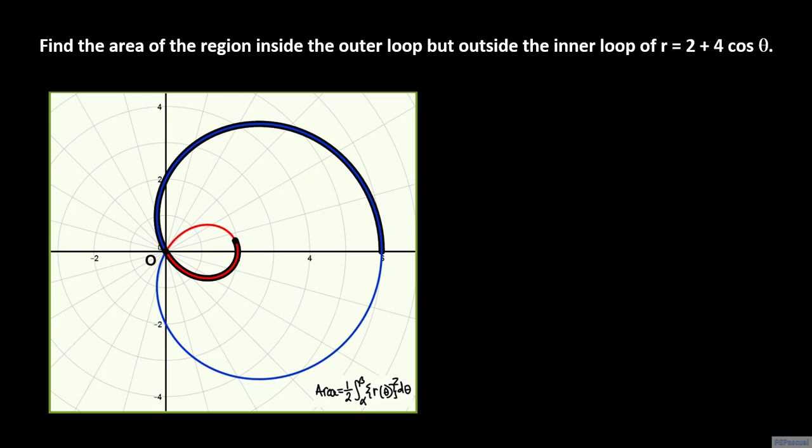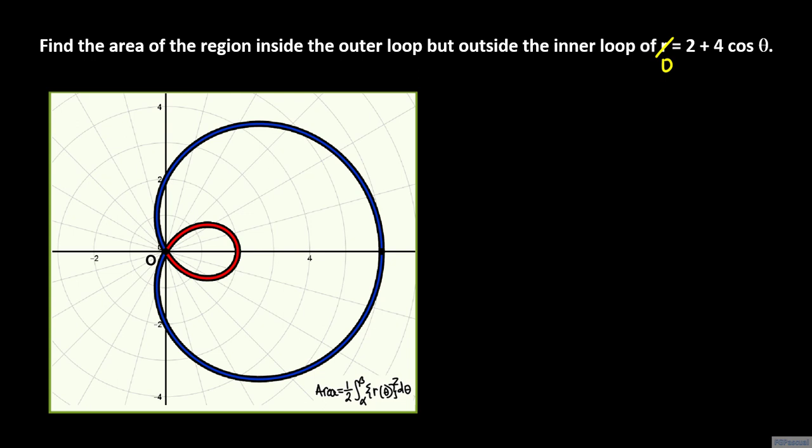Then the curve enters the first quadrant and reaches the origin a second time. The curve then leaves the origin through the third quadrant. And returns to the point at x equals 6 on the x-axis when theta equals 2 pi. We can use the origin as the initial and terminal points for each loop. We just need to find the values of theta at the origin, or when r is equal to 0.